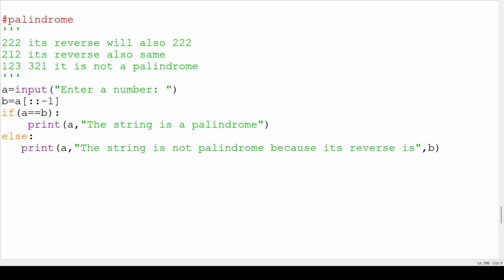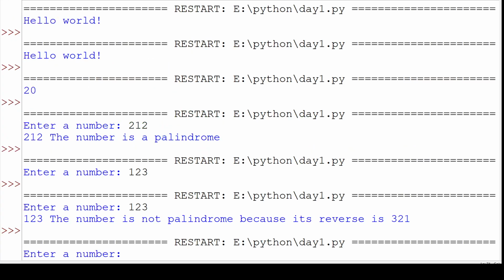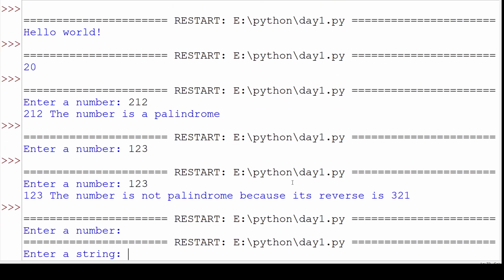Sorry, we will change the prompt to enter string. Now we will move back to the coding part. Here it will show enter number. I compile it again. Enter string.